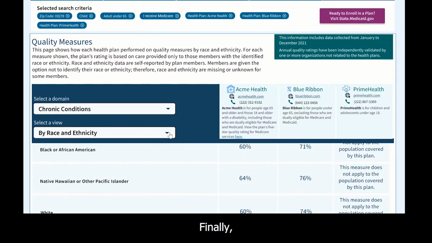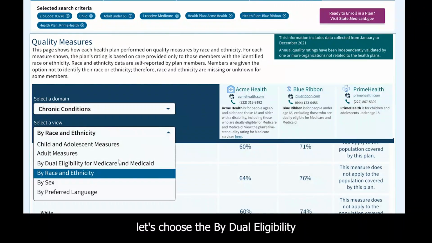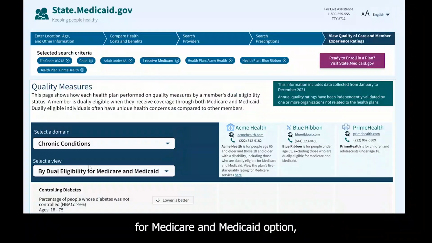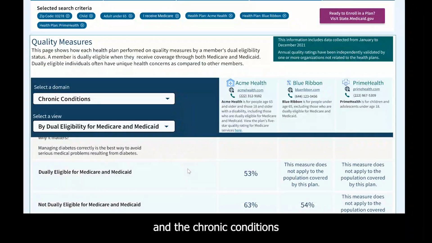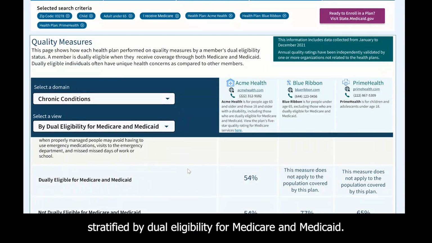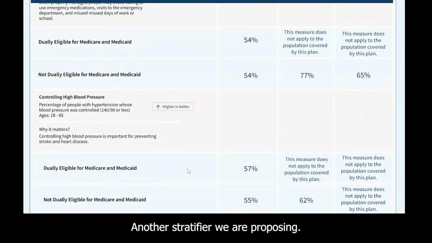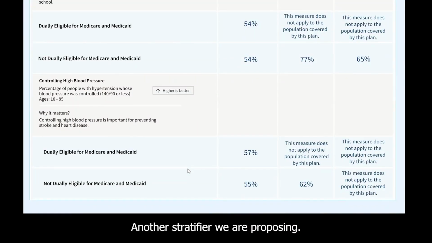Finally, let's choose the by dual eligibility for Medicare and Medicaid option, which shows the quality measures in the chronic conditions domain stratified by dual eligibility for Medicare and Medicaid, another stratifier we're proposing.